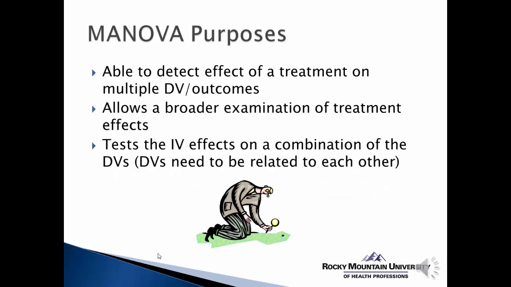Now the purposes — why do we want to use MANOVA? Very often we want to test the effect of a treatment on multiple outcomes, not just one. Many treatments might have multiple types of effects, or effects on multiple characteristics of a subject or patient, and we might want to see what effect the treatment has on all of these outcomes or characteristics simultaneously. This allows us to create a broader, more holistic examination of treatment effects, and to see if a treatment might have a greater effect on one outcome versus another.